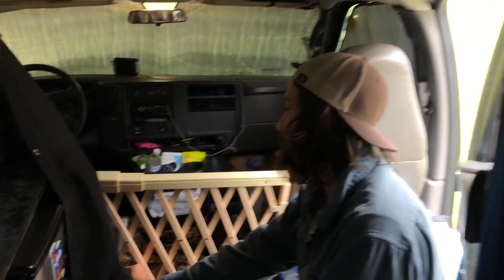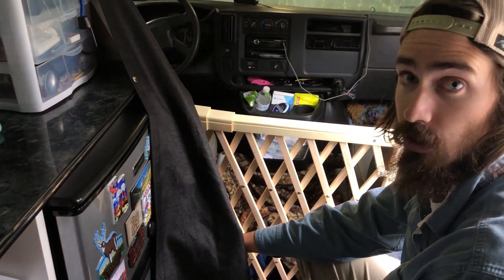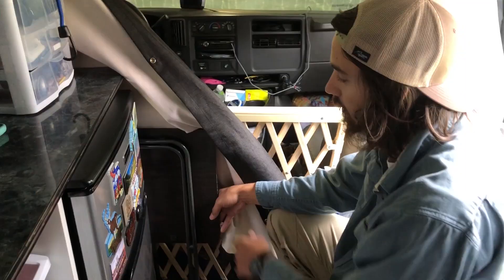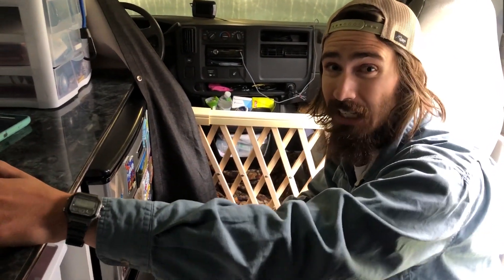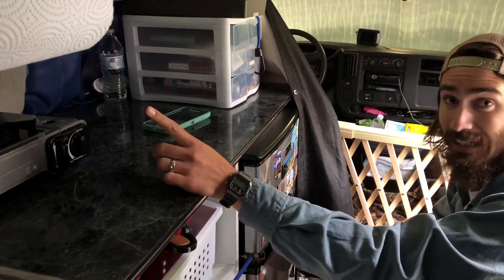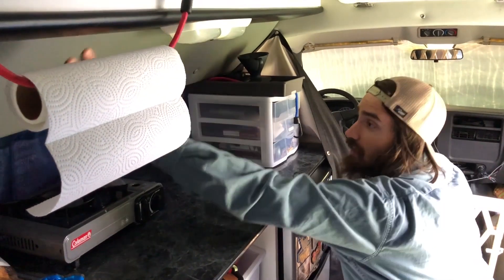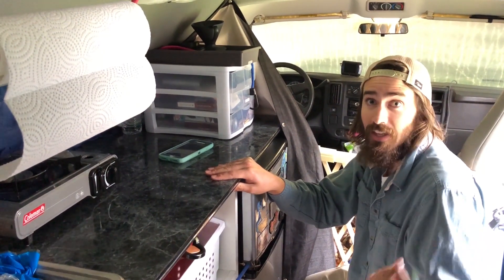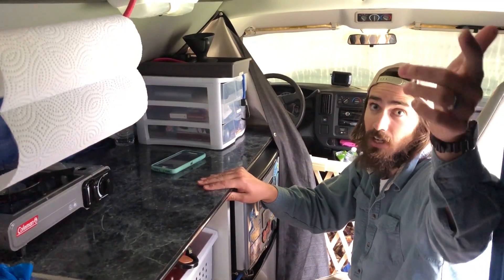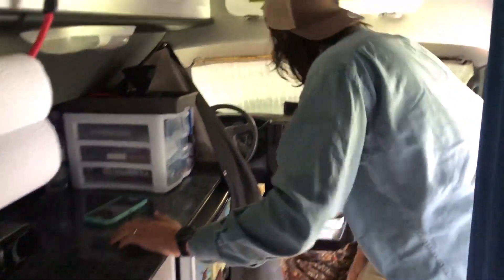Over in this area here, between my seat back and the start of our counter, I have my drill, and then we have a little folding table — this is actually what we cook on. We could cook on the counter just fine, but the downside is the steam. We have these nice leatherette-covered surfaces and the steam just accumulates on them. So what we do is pull out that table, set it right underneath this vent fan here, and it sucks all the steam out — that fan pulling air out and our vent fan at the back bringing air in. Other than that, the front has not changed very much.